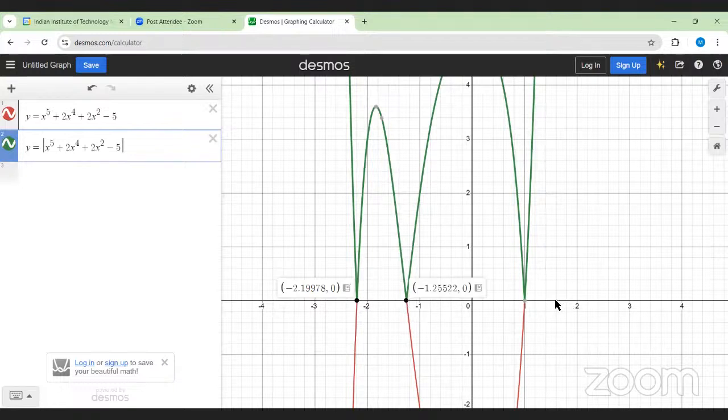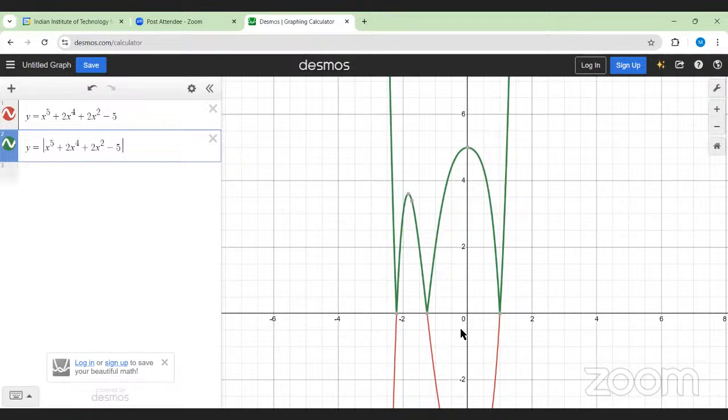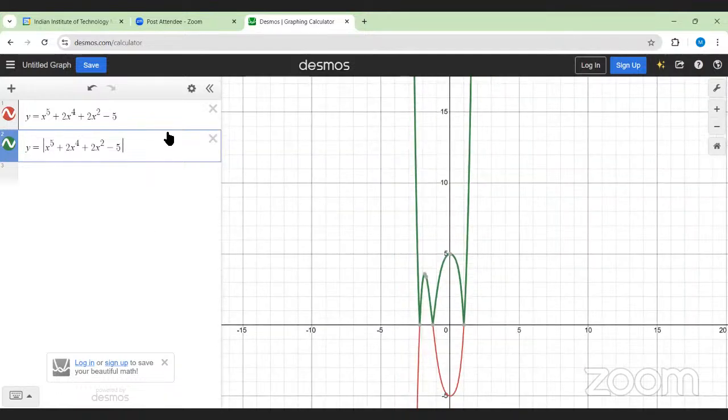Okay, so that's how we can compute the graph of the modulus of any function. Suppose you have any function and you want to compute the graph of its modulus. What you have to do is take all those values which are situated below the x-axis and reflect them over the x-axis. Because if you put a mirror here, you observe that all these values, whatever are negative here, are all shifted to the positive side with the corner at this point. Okay, so this is the one thing I want to tell.